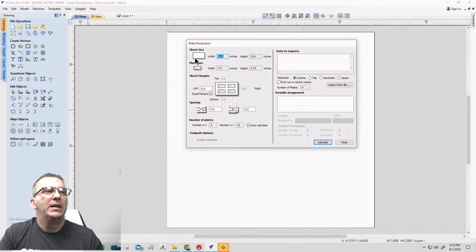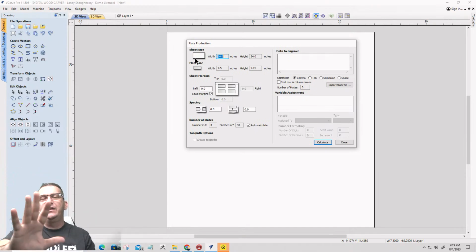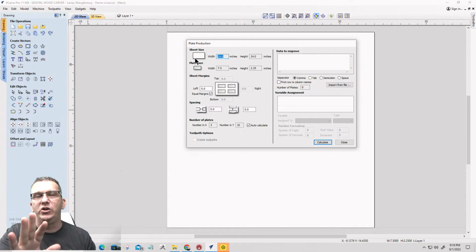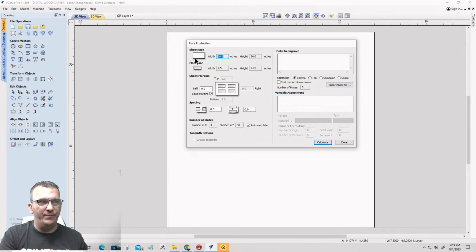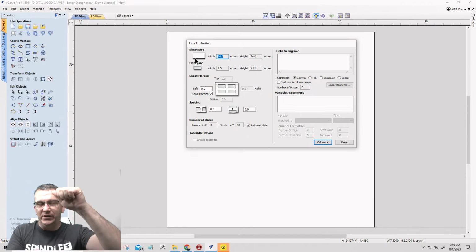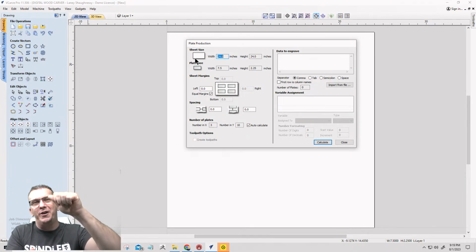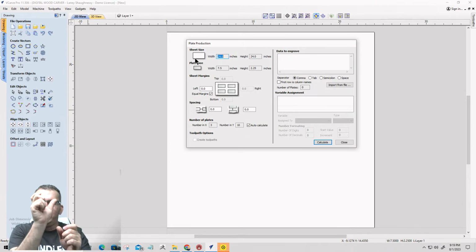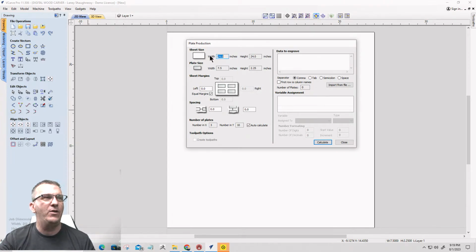Now, basically, think of the Avery labels that you buy at the office supply. There's different size labels, right? It comes on an 8x11 sheet, goes in your printer, but there's big labels, there's little labels, return labels, there's all kinds of different labels, right? That's what this is. So we have our sheet size, and you would set up your sheet size. Now, by default, our sheet size is 24 by 24 in this case, right? It picked up what the size of my sheet is.